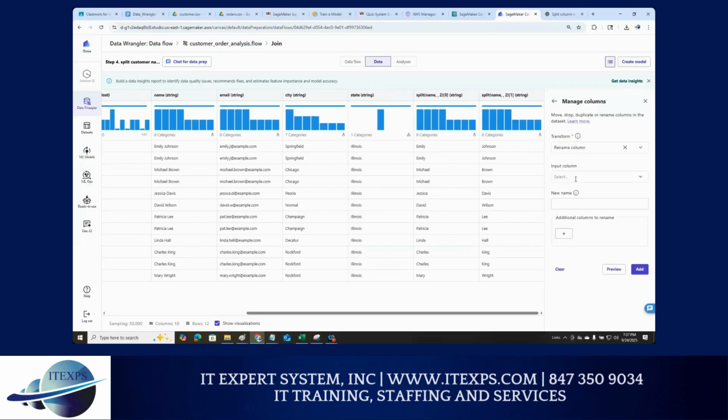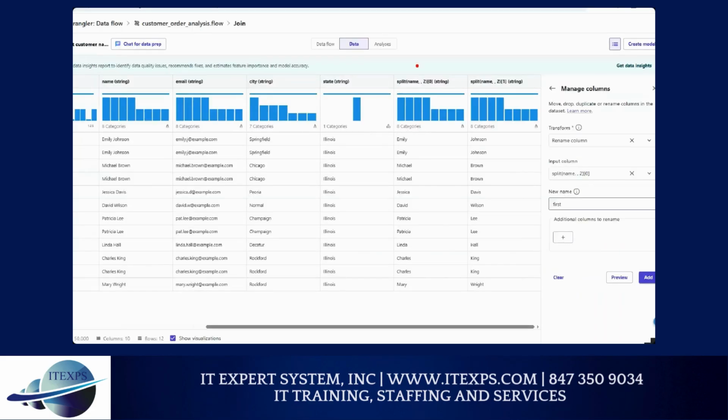Now I can say there's a drop column, there's a rename. So here I'll say which column is original column. Original column is here split name to 0. So if I scroll down, split to 0, right? And I say this is my first name. So please pay attention. I'm saying, this is the column I'm using. And I'm going to now name this column as a first name. And then there's a plus sign. Click on plus sign. At the same time, we'll rename this as a last name, right?